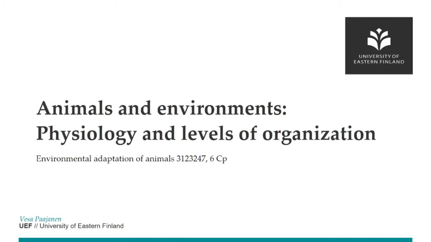We will start from the very basic idea. What is an animal? What is environment? And what is the physiology doing with environmental adaptation? And what are the levels of organization that we should consider on the animal when they are adapting to different environments? So should we just compare different genes, different proteins on cellular level, on tissue level, or do they also have whole animal or even ecological consequences?